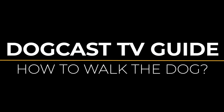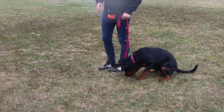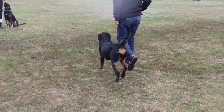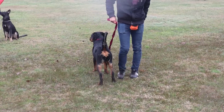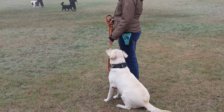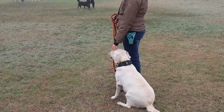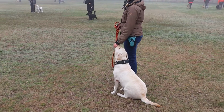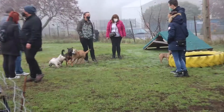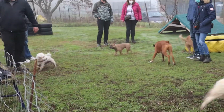And how to walk your dog. Walking on a leash is preceded by getting your dog used to the collar and leash. Let's initially give the puppy a light fabric or textile collar, praise it, and then distract him from the thing. He'll find it strange at first, but after a few minutes he usually forgets about it and gets used to it soon. During the first walks, many puppies are embarrassed to pull the leash.